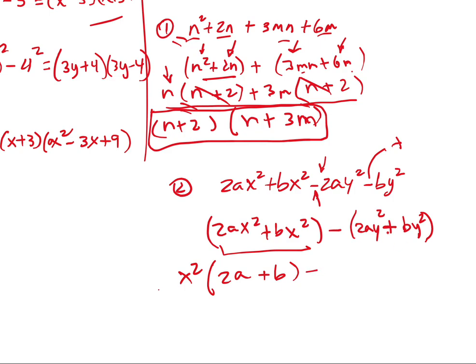All right. I'm going to play the same game here with the second term. I see there's a 2 and a... Oh, y squared. They both have y squared. I can pull that out. Y squared. So let's see what's left. Just a 2a here and a b.